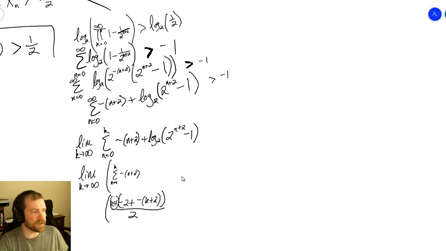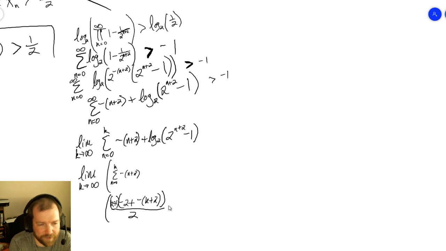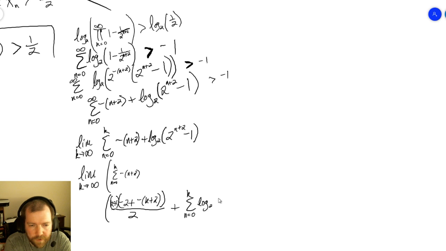Yeah, infinity minus infinity is an indeterminate form. I don't remember which one it was, but there was an example in the calc book that I have, which is currently holding up my monitor. There is an example where you use infinity minus infinity, and you can actually turn it into whatever other L'Hopitals you were required to use in order to get it in the proper form. So yeah, that's the first one. And the second one is going to be n goes from 0 to k, log base 2 of 2 to the n plus 2 minus 1.